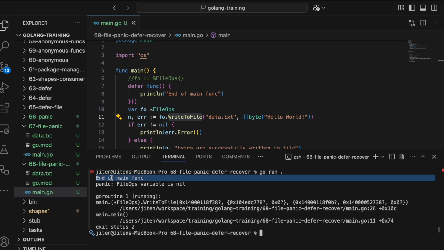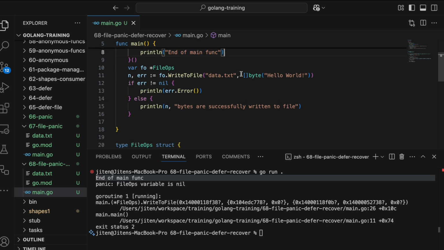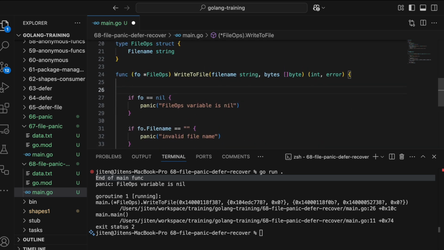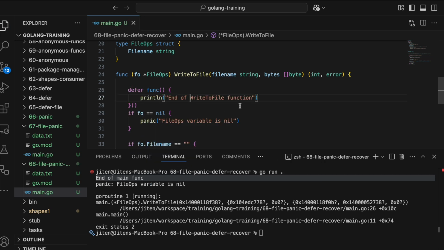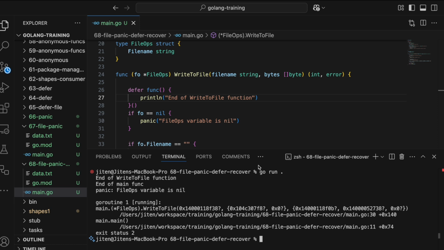End of function main is a defer call, so it gets executed. For example, if there is a defer call over here, this deferred call also gets executed. See, end of write to file function, end of function main.